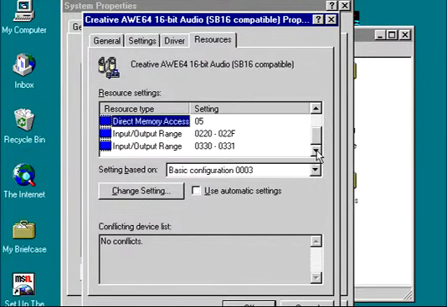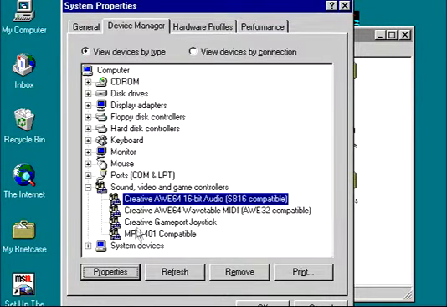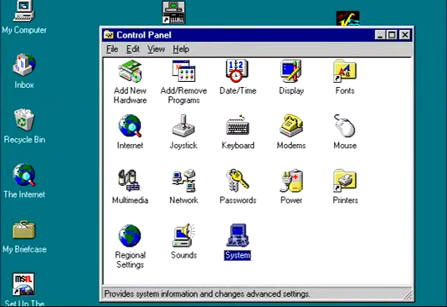Obviously, you don't want to do this unless you have a reason to be doing it, and you should certainly be writing down what the settings are. And in this case, if you've mucked about with them, make sure to press cancel, and you'll still be in business. So these settings are very useful to know.